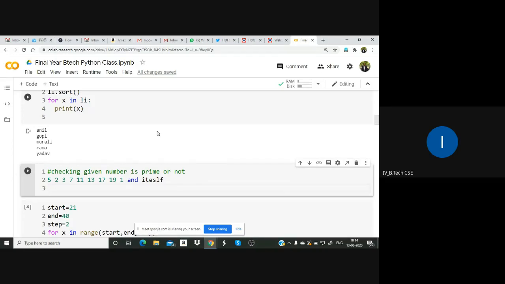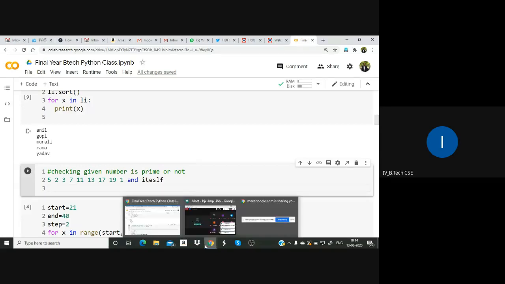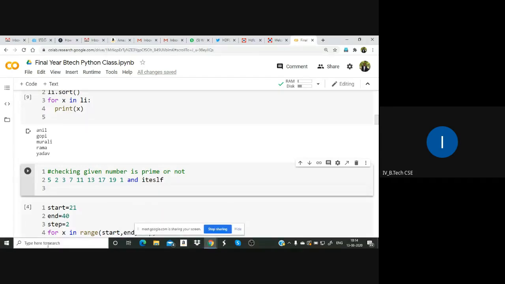There is actually no other choice. Okay, is that clear? So that is what a prime number is.